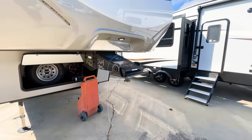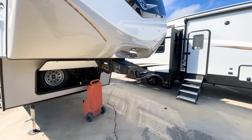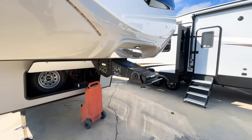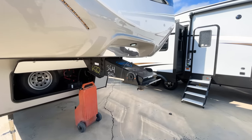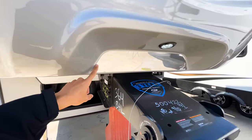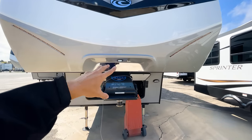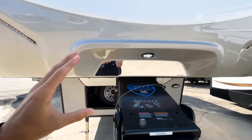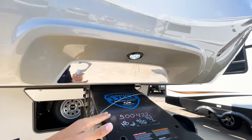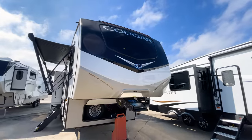A lot of people have also been going — like my dad — with the Reese Goose Box attachment, which allows you to hook up to a ball in the bed of your truck so you don't have to deal with the fifth wheel hitch. You're also going to have the Hitch Vision plate, which is a patented thing by Keystone — a plate that lets you see into the bed of your truck through your rear view mirror as you're backing up, plus a light for darker conditions and your docking lights and safety lights all around the front end.